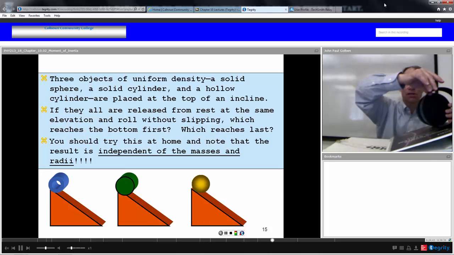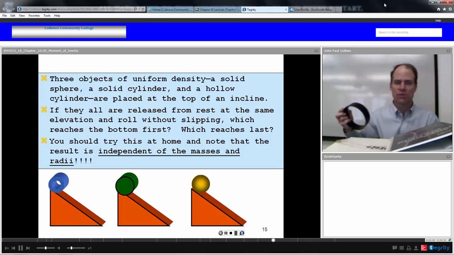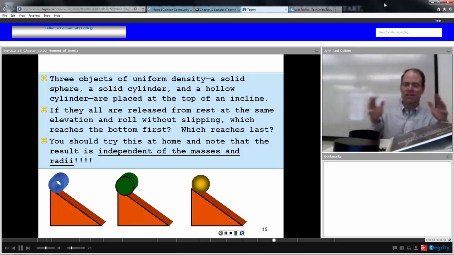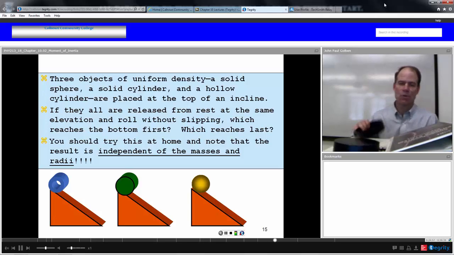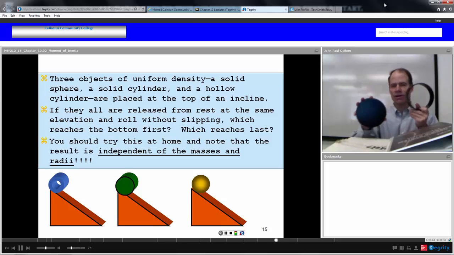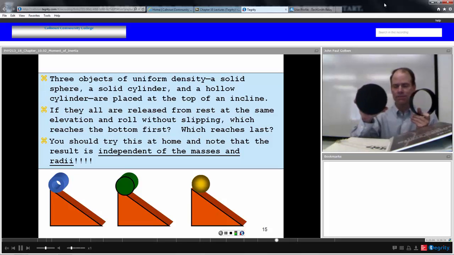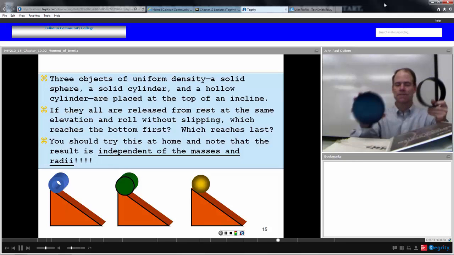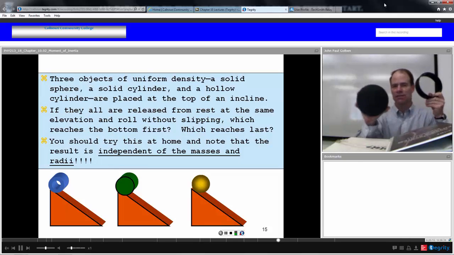So they're going to start with the same potential energy. They're going to go down this incline. Which one's going to win? Well, there's 2 ways you can think about this, so we want to think about this before we do it. The moment of inertia of a hoop is twice the moment of inertia, at least around the center of mass, of the cylinder. So this is greater than the moment of inertia of this. Actually, we should be thinking along the edge, so it's really 2/3 as opposed to 7/5. But still, this is greater than this.